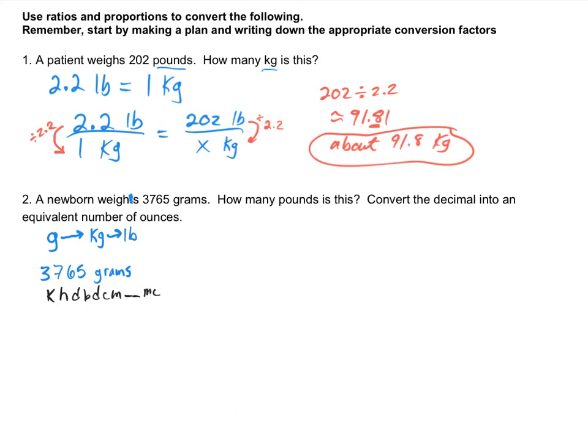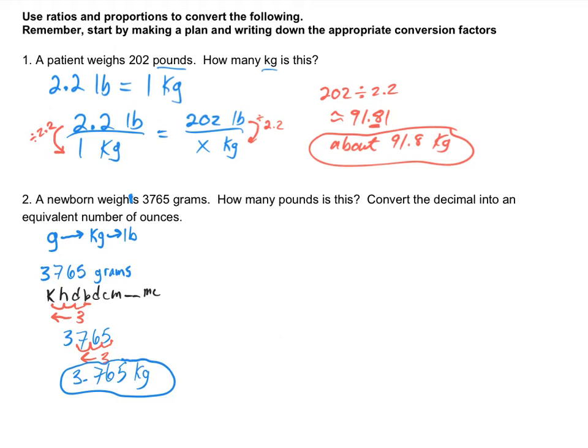I have the basic unit gram. That's the basic unit. And I'm going to kilogram. So that's 1, 2, 3 spaces. The decimal's moving 3 spaces to the left. So if I had 3,765, the decimal point was here. It's moving 1, 2, 3 spaces to the left. So this is an equivalent number here, 3.765 kilograms. And you're going to notice this is a conversion that you do quite frequently, so you might be able to just jump from 3,765 grams to 3.765 kilograms.